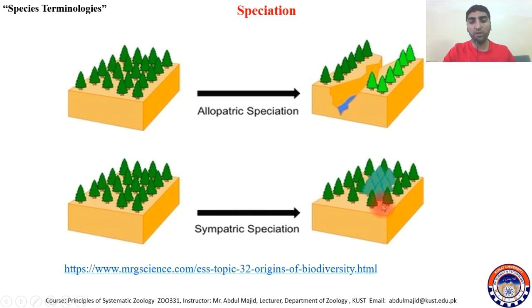Sympatric species, now you can see the population is equally distributed, all are the same species, and something happened, there is no isolation. You can see they are still living in the same area, in the same vicinity, but spontaneously something happened, maybe depending on shelter or food, and you can see the small population differentiated into a new species, so it may be spontaneous. So now all others are green, and this is the new species. So this is Sympatric speciation, and this population is known as Sympatric species. So this one is allopatric speciation, and this one is Sympatric speciation.